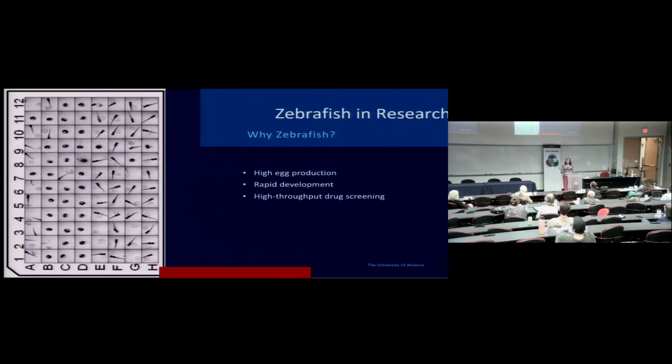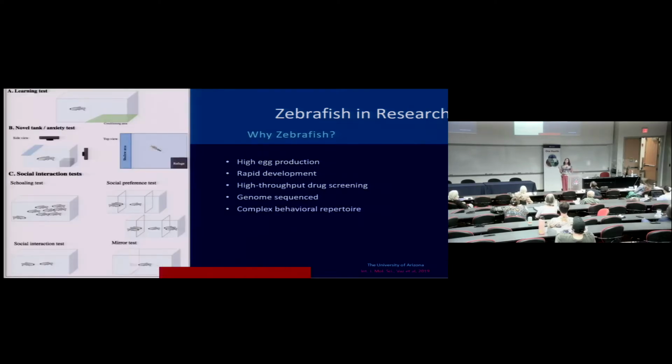One of the big developments and reasons people are enjoying to work with zebrafish is that they can be used in high throughput screening. This is a 96 well plate. Since they're so tiny, you can put one embryo in each well and then do imaging studies, expose them to chemicals, genetically modify them, and study it over time. Final benefit I'm going to talk about with you today is that they can be used in behavior studies. So they have a characterized behavior repertoire similar to like what we would do in our rodent species.